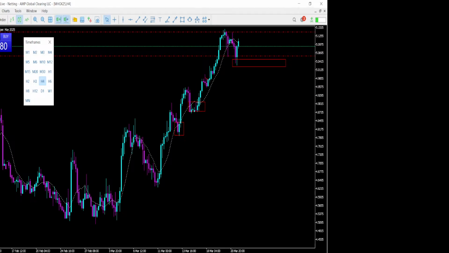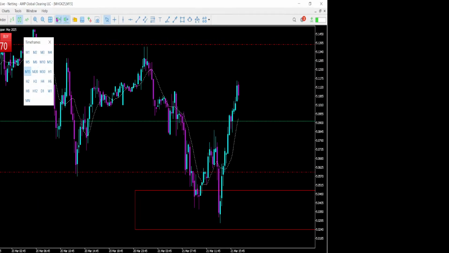Okay, you can see on this most recent one, assuming that this uptrend does continue, we never got a bullish candle until this point. But if we go down, let's look at these two areas on a shorter time frame. Now again, this is the 4-hour. So let's jump down. We'll start on a 15-minute first.